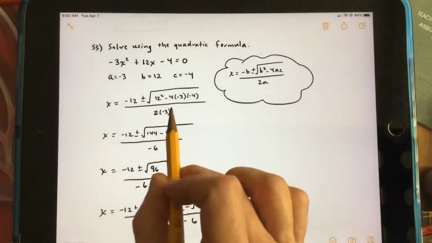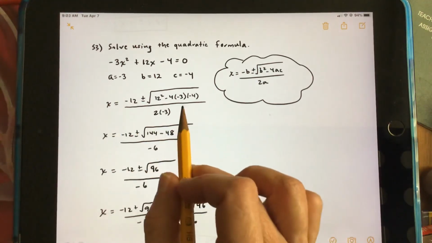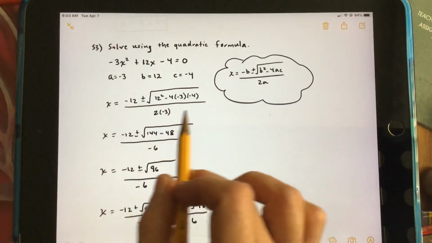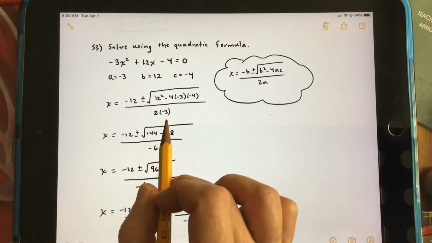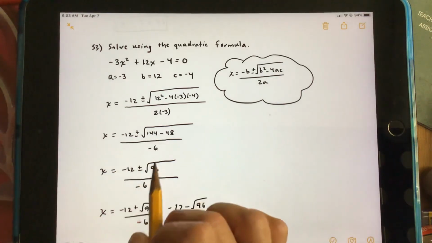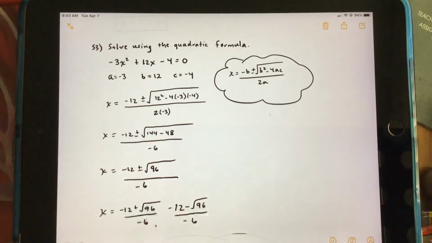All right, and then from the formula minus, from the formula 4, and then the a number is negative 3. Plug that in, and our c is negative 4. All over long fraction bar, 2 times our a number, which is negative 3. Now we said about simplifying this, and if we need a calculator, we'll use it at the end. So we're going to leave the negative 12, and then the 2 times negative 3 is negative 6. We'll leave that alone for a little bit, showing our plus minus. Make sure that each time you rewrite, you're showing everything. Don't take shortcuts. That leads to inaccuracies and confusion.